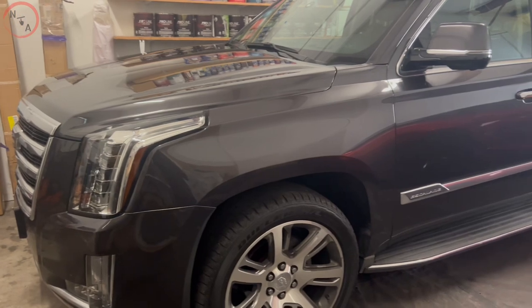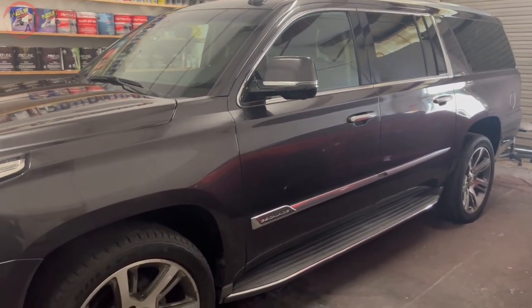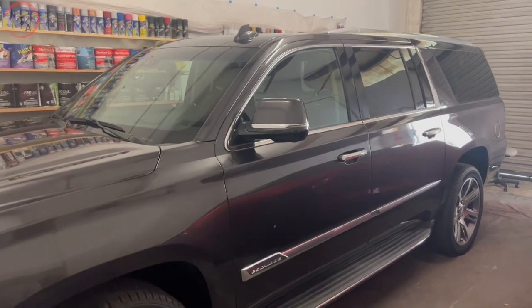Now this is a large vehicle, so there's a lot to cover. I'll only show you certain areas of me laying the film, just to give you an idea of what to look forward to for the end of the video.